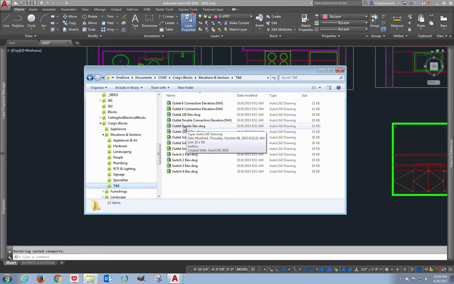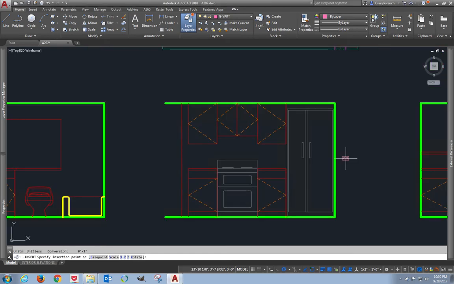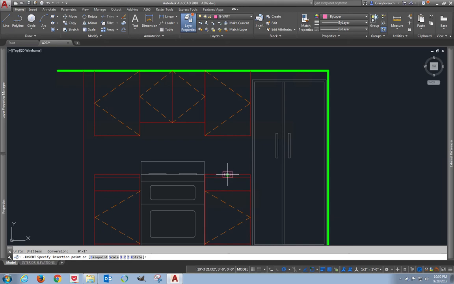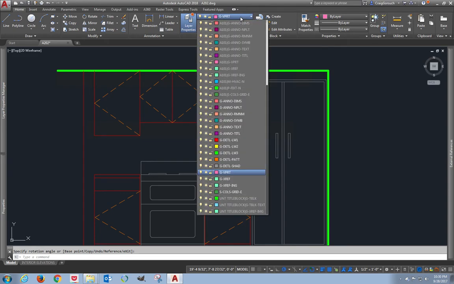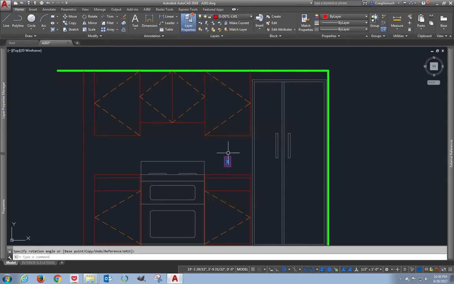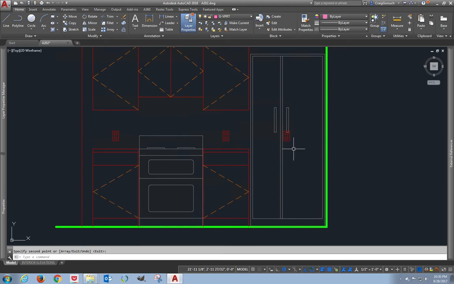T&E, we need a duplex outlet. Actually, we need several of them. And 6 inches up. I got that rotated the wrong direction. There we go. And I want those on layer 1. So I've got one centered on that side. It only makes sense to take one and center it over here. Even though the plan says it's a special outlet, it's just a duplex outlet, but that duplex outlet is spaced on a dedicated circuit, so it doesn't really look any different.